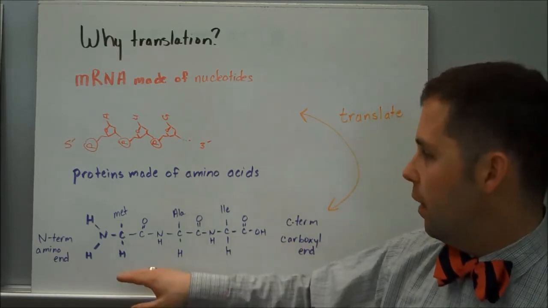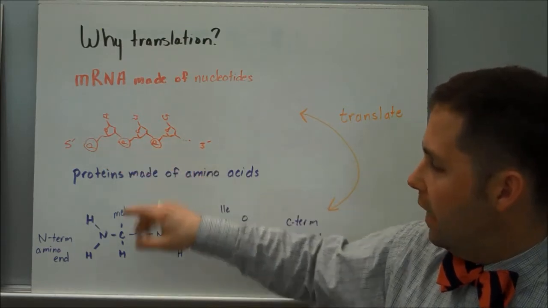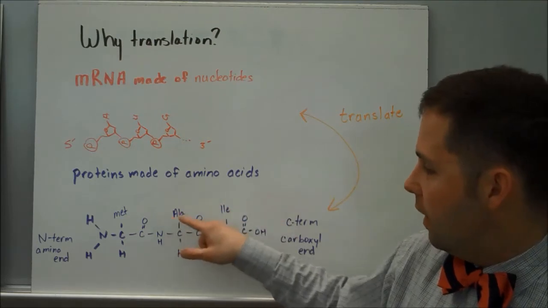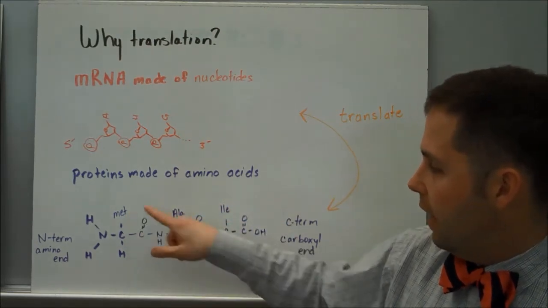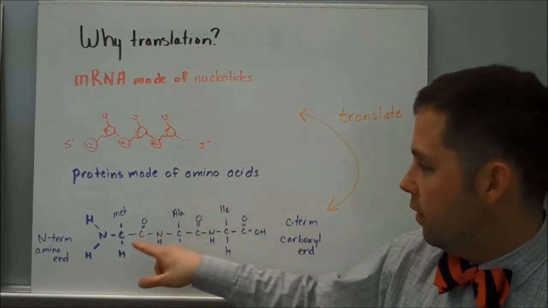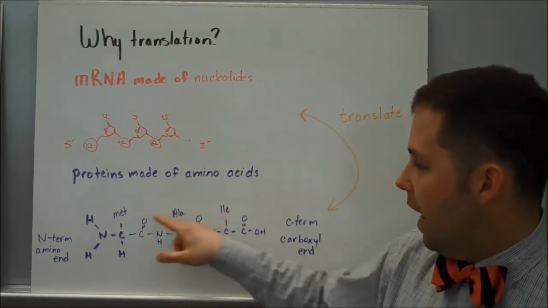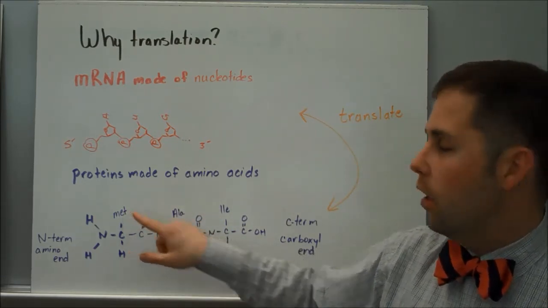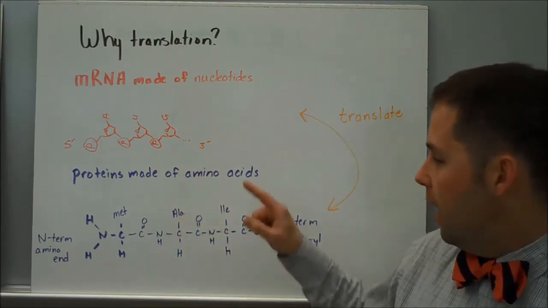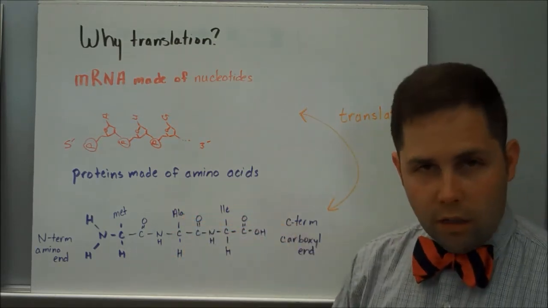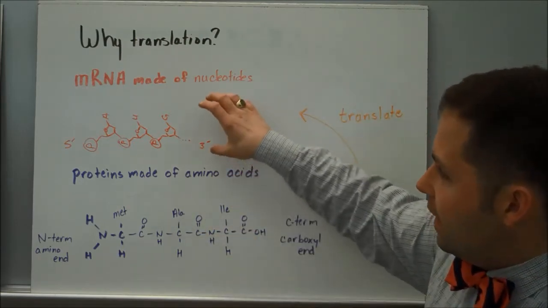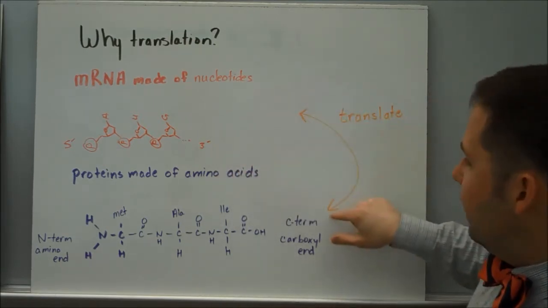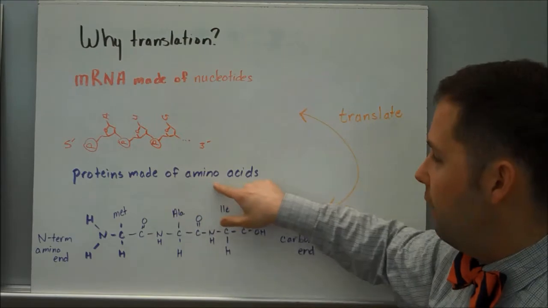Now, one similarity that proteins have with mRNAs is that this repeating structure has one varying part on each side. So we have what we call a methionine, an alanine, and an isoleucine, which bond to each of these carbons. And these are what we learned about earlier in the term that we called R groups. So methionine is one R group, alanine is another R group, and isoleucine is another R group. So we call the process translation because we need to take these codes that make up mRNA, these nucleotides that make up mRNA, and translate them into proteins made of amino acids.